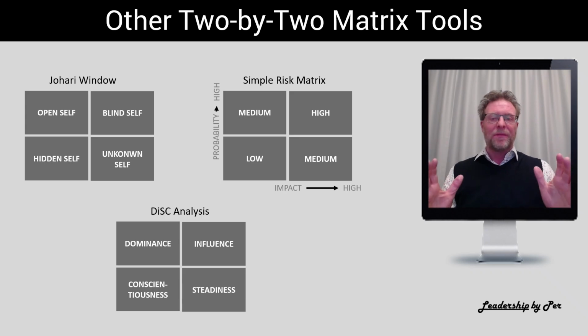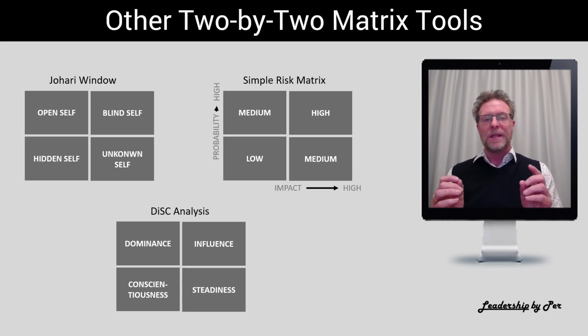So let's wrap this video up with a few more methodologies based on the 2 by 2 I have come across and use occasionally. The first one, the Johari window. It's a visual framework used to improve interpersonal communication and relationships while promoting personal development. This tool offers opportunities for feedback and discussions, aiming to enhance group dynamics. I use it sometimes while mentoring others to allow the mentee to find out more about him or herself.